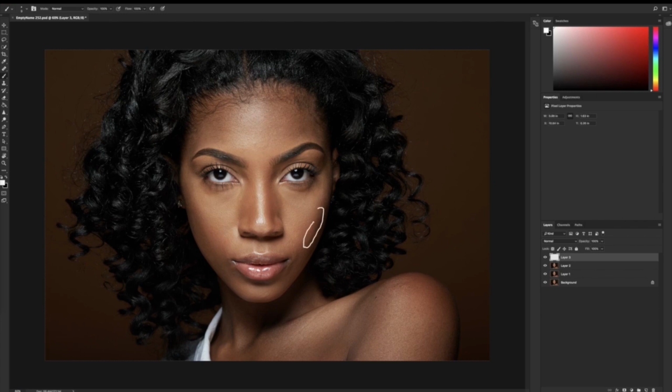Right here we have another one, and this mostly happens when you're doing beauty images without a key light coming in from here and without a key light coming in from here. If you're doing a straight on beauty image, most of the light is coming in this area. So that's how she has this spotlight on her forehead, and it also spills down here on the nose. And I was not using a reflector, so that's why under here is a little bit dark, but I actually wanted the image to come out that way. That's why I refrained from using a reflector.